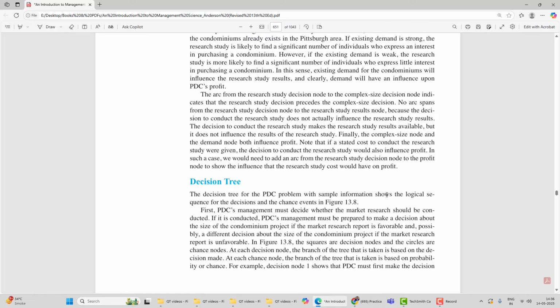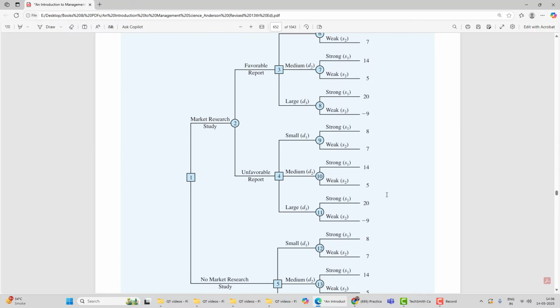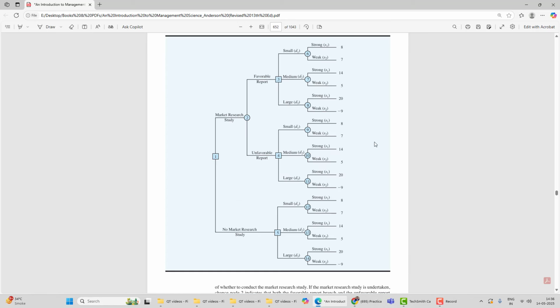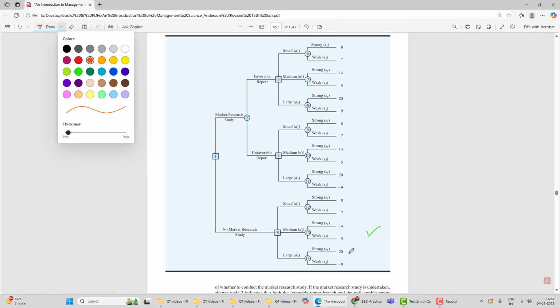After this, we will be working on the decision tree. If you look at the decision tree, now it is a bit bigger. Let me just show the decision tree in one go. This is your first decision about whether to go for market research or not. See here, one leg is the market research study, the other is no market research study. In fact, for this second leg we have already finished all the calculations and our result is also there, because we did that before. In the previous video, without sample information, is this part. So this part is already done, and if you recollect, our decision was to go for D3, with 14.2 as the expected value.